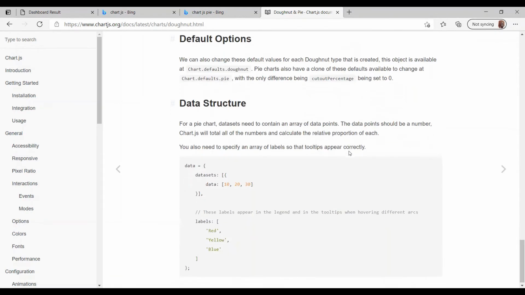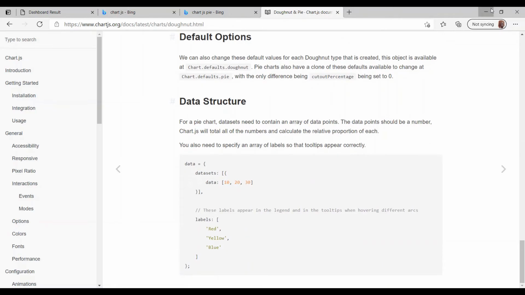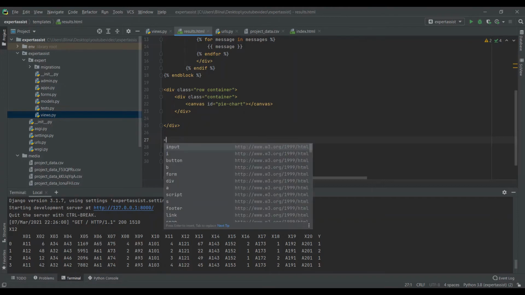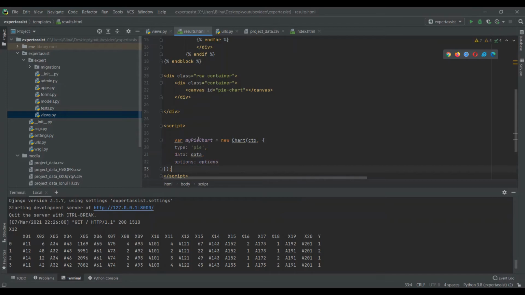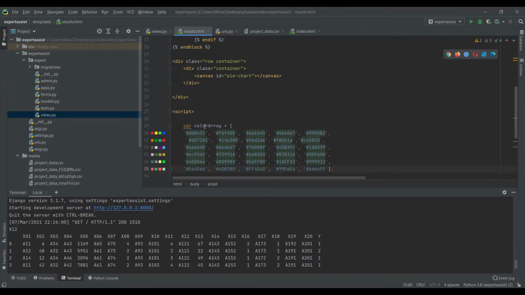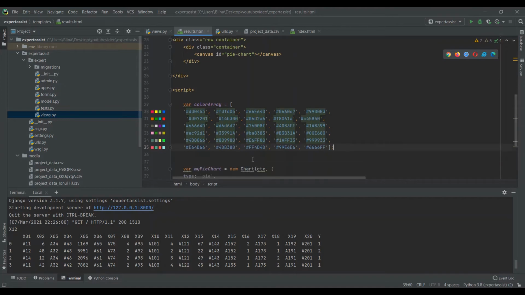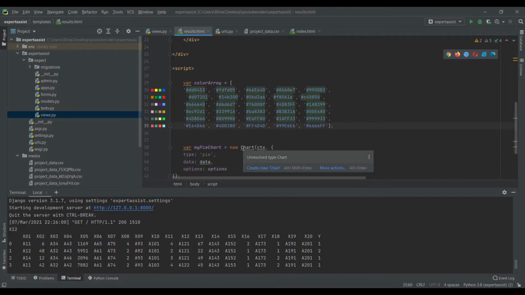So what we do first, so basically here is the data set. Okay, so I create mine. I say here a script, need to create inside the script, and it's going to be in this case a variable, my chart, and it's just going to get the document by ID. Okay, so let's do it. Okay, firstly I have created a variable, a list, I'm sorry, an array with colors. Okay, which I'm going to use to do some visualization.